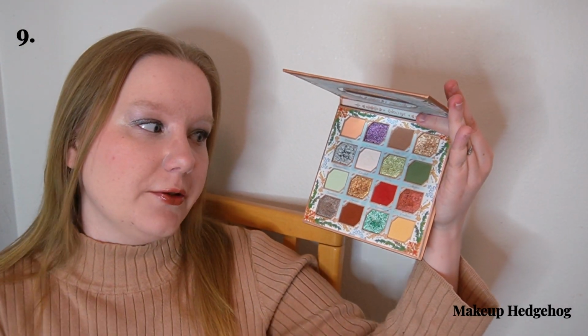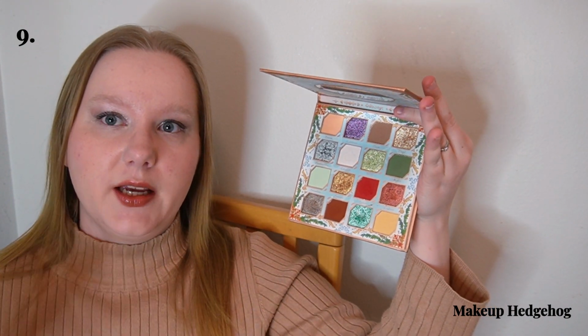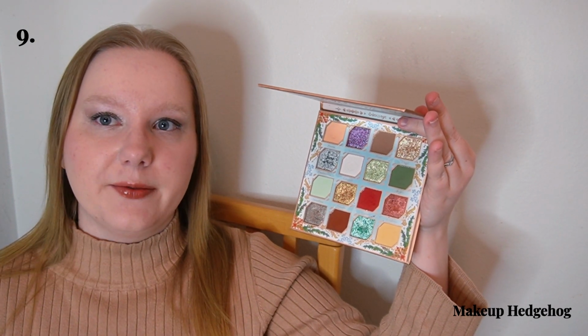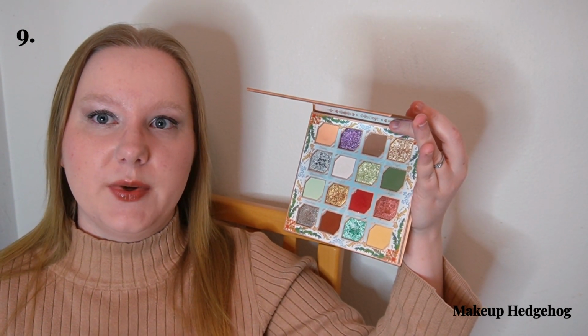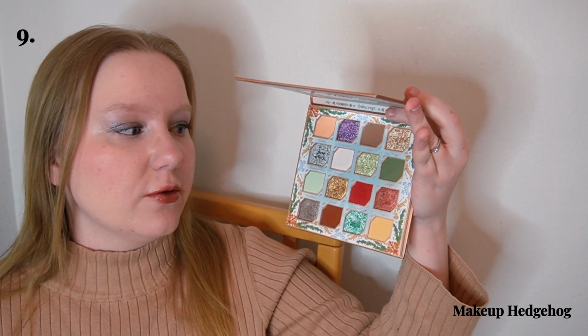So, as I discussed previously, this is the second holiday palette from 2023, and this ranks above the previous one only because with this one I didn't have so many issues with the mid-tone shades. This has the same issue with the pastel shades as the Reindeer one, so you have to really work quite hard for them to show up, and that's not an excuse for pastel shades, because a good pastel shade, as I said, I have other pastels from other brands that do work and you don't have to work with them so much.